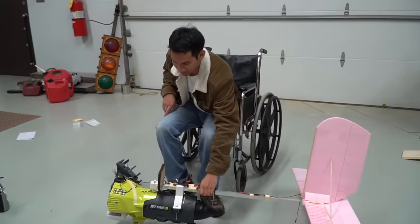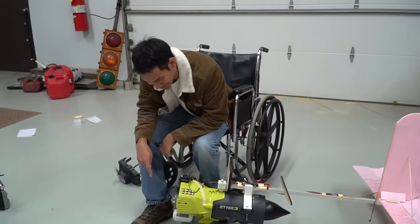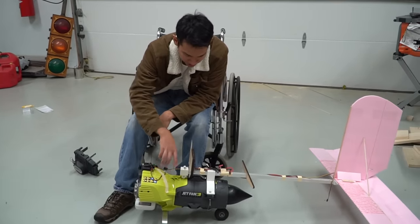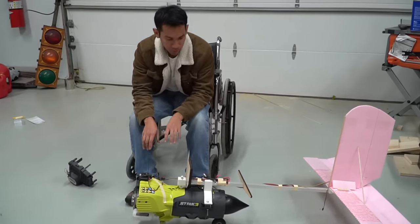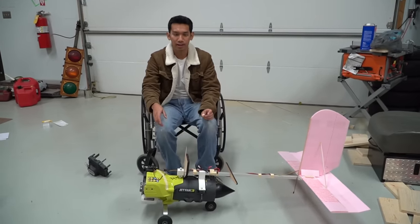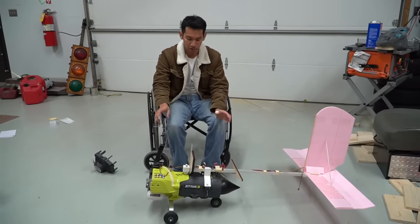Now, I did do a little looking around on the internet, and I see people do muffler mods, so I think we're gonna tear this open next, and we're gonna drill a ton of holes in this plastic and try to lighten this thing up as much as possible. I'll add a second electric motor to it too, to at least take off, and then we'll shut the electric motor down in flight, and then just try to fly on gas.